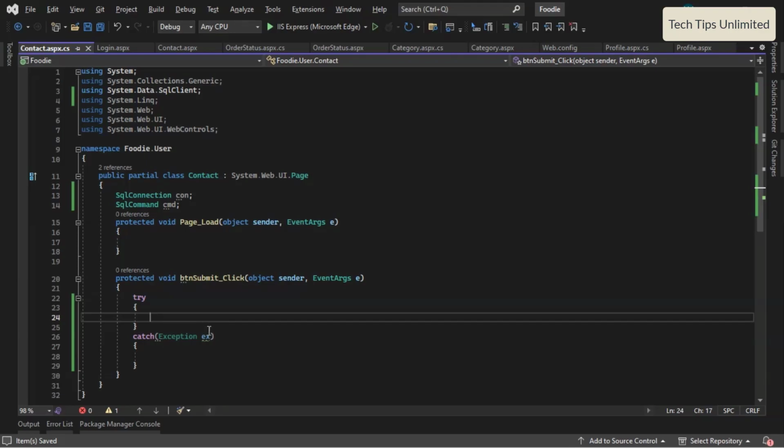We have already done this in almost every page, so let's copy from there.